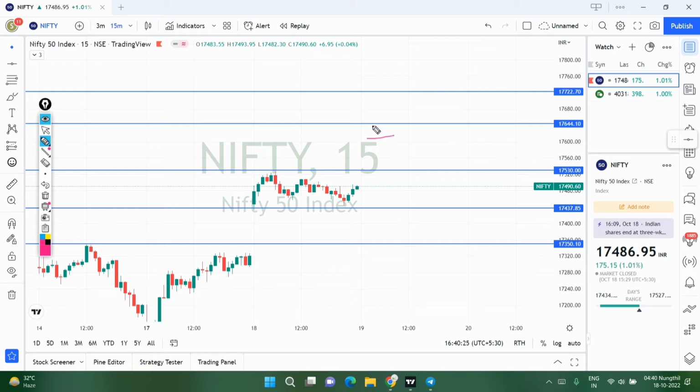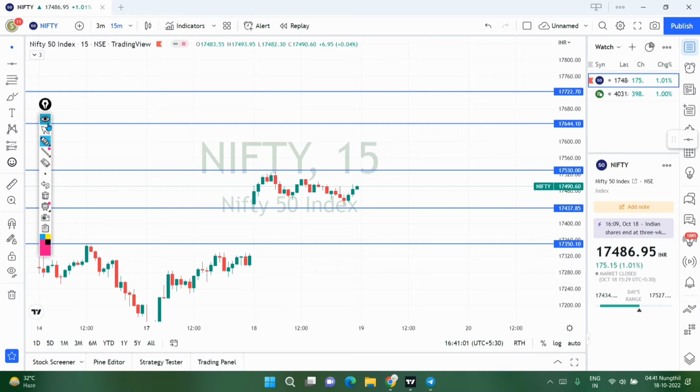Let's assume if Nifty 50 opens a big gap up, like 17,600 and 17,650, the trading range will be 17,650 with support below at 17,500. The market is expected to trade within this range if it opens gap up, because tomorrow the premium will decay very fast. Moreover, tomorrow is Wednesday, and the day after tomorrow is Thursday, which will be an expiry. So if the market stays sideways tomorrow, then there will be a good momentum day the day after tomorrow. Let's hope for the market to take a pause over here.